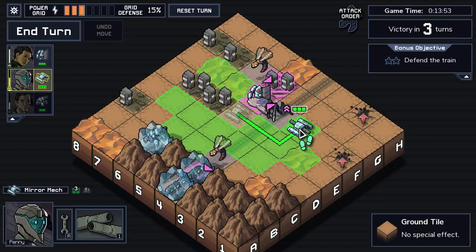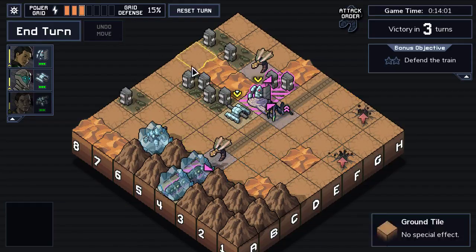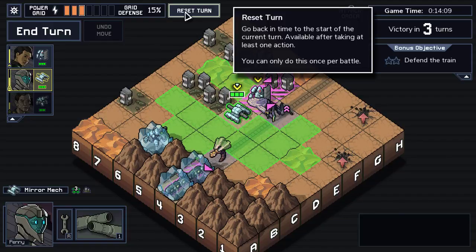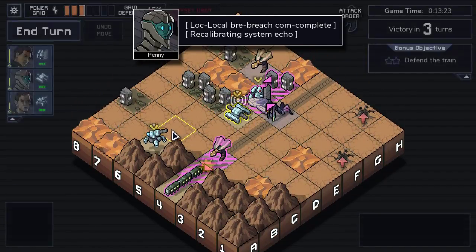Actually, could our tank move all the way around? It can. Can it kill it? Not in one shot. Our ice tank is also frozen right where it is. We have to reset the turn. I didn't think this through properly. So there's a couple different problems.